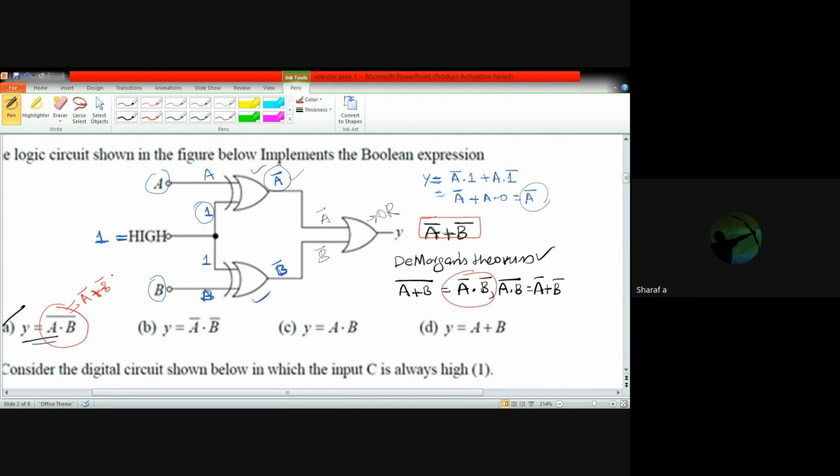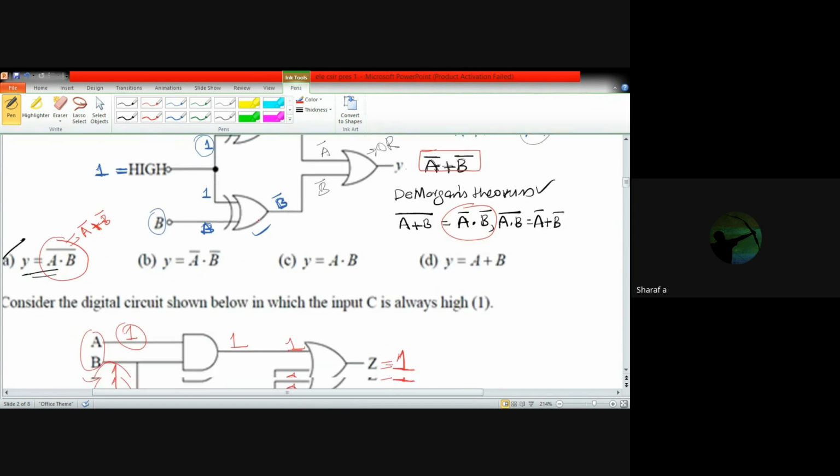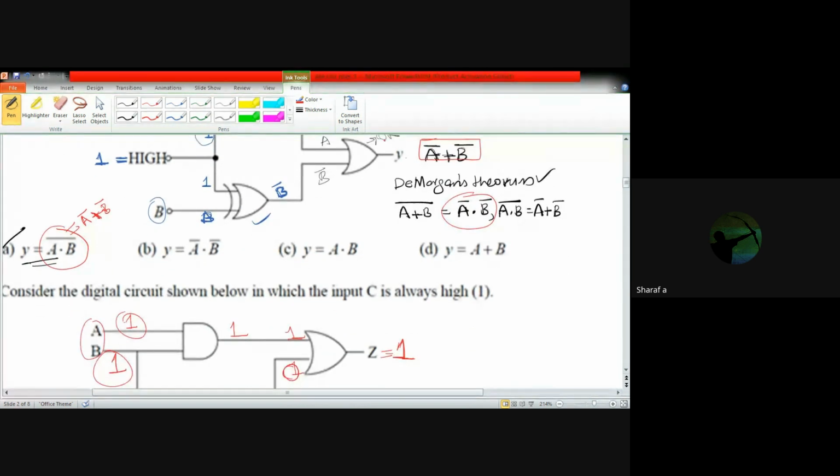Okay, sir. Thank you. So sometimes they will not give the right answer readily. There will be some kind of modification. So in that case, you should know the De Morgan's theorem also. So you should know the logic gates operation as well as De Morgan's. Then only you can solve that. Okay, sir. Thank you. So anyone else have a doubt? If you have any doubt, you can ask.